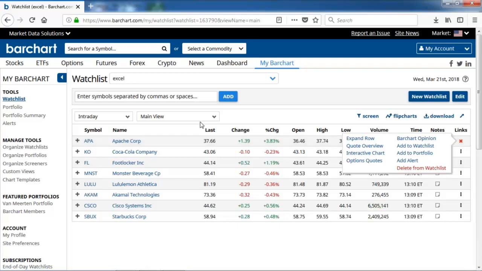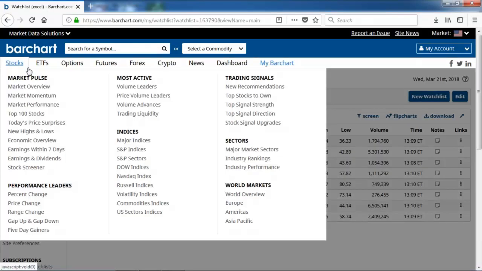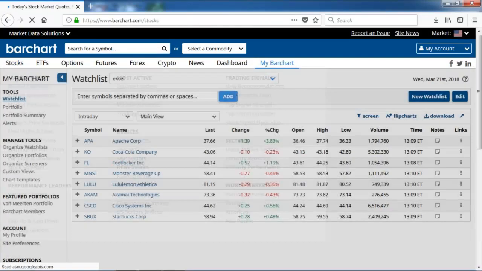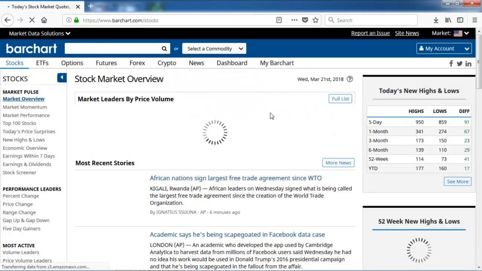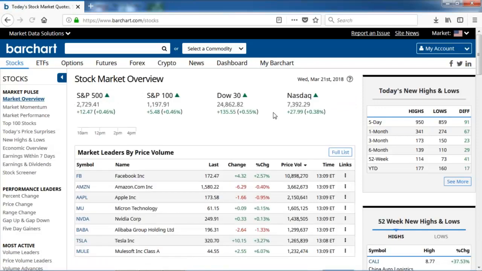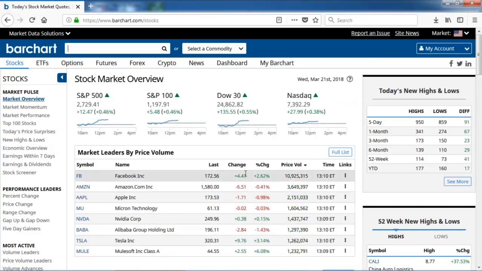We go back to the stock market overview, and we were just talking about Facebook being a big reversal today, up $5. Now it's up $4, but that's a big reversal. That's $10 off the low so far, with it being in the news, obviously, every day this week. But maybe the worst is over there.